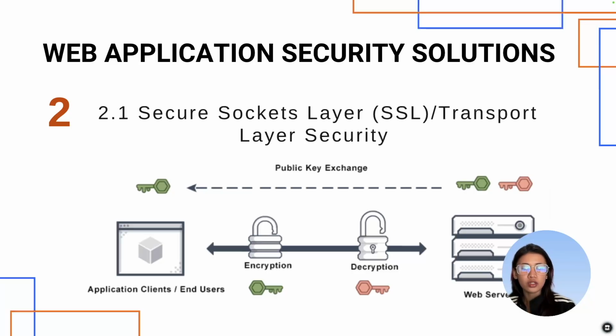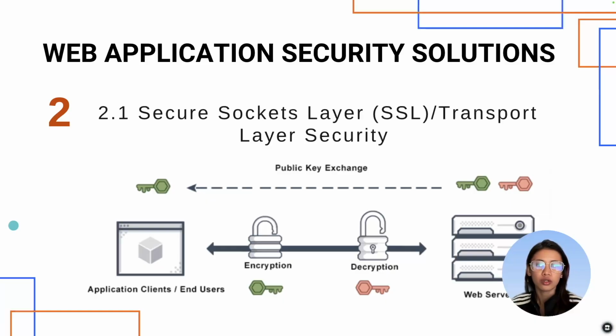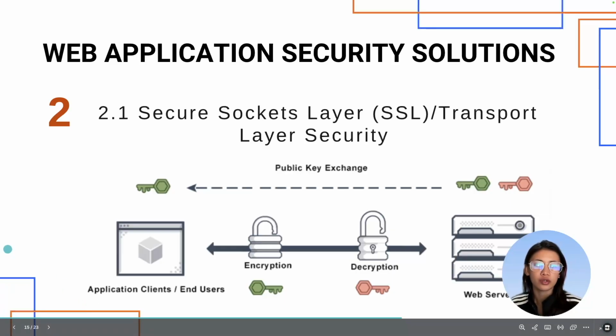So it further ensures data integrity by using cryptographic checks to guarantee that information is not altered or tampered with during the transmission phase. So this one here, we have the diagram for the public key encryption. So this works to secure the communication between the user and the servers.